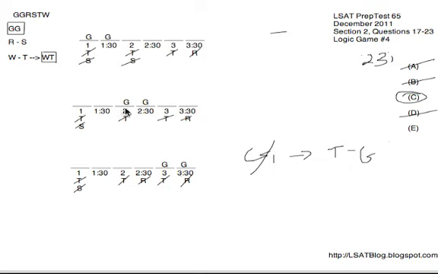We could have G starting on 2 o'clock being the third program. We could have T on 3:30, have W on 3, and then have R on 1, S on 1:30. That scenario works out perfectly fine. So as such, E is too limiting and not equivalent, so E is gone, leaving C as our answer for number 23.